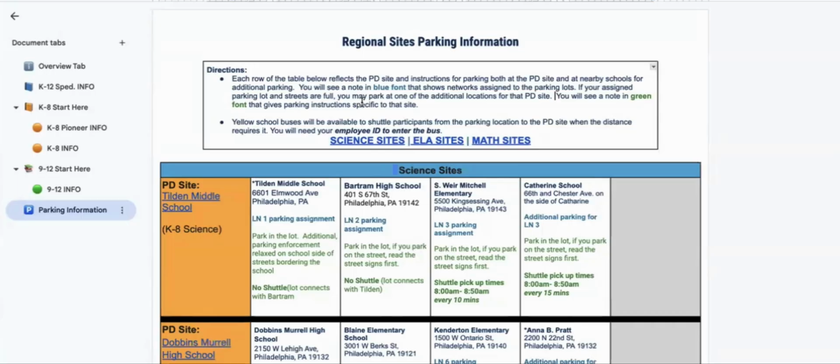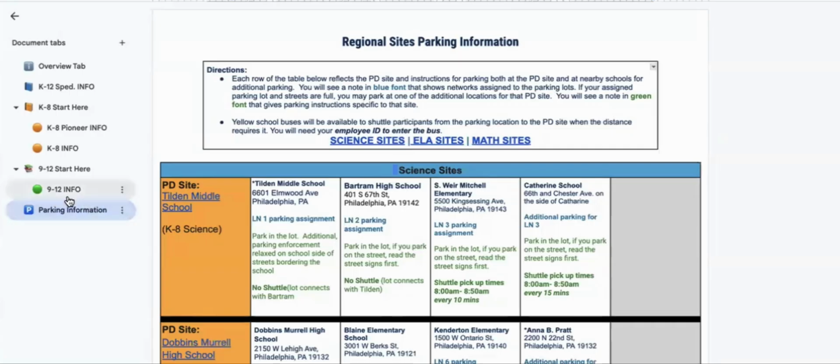You will see a note in green font that gives specific parking instructions to each site. Please follow them. Yellow school buses will be available to shuttle participants from parking locations to the PD site when distance requires it. You will need your employee ID to enter the bus.